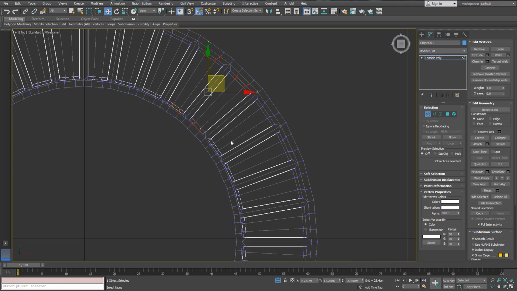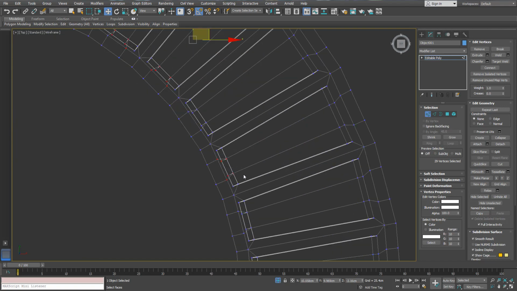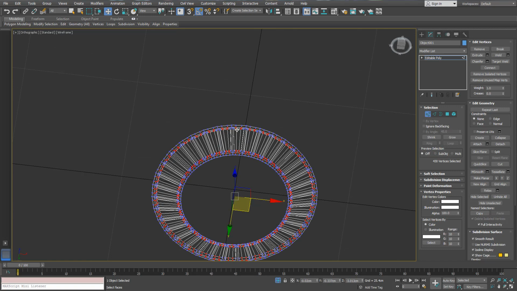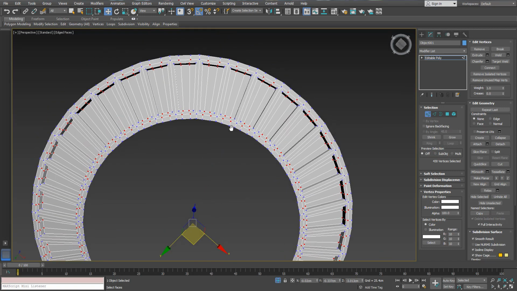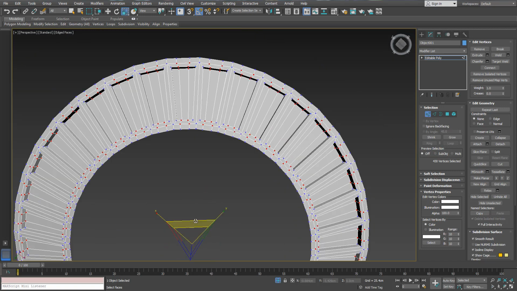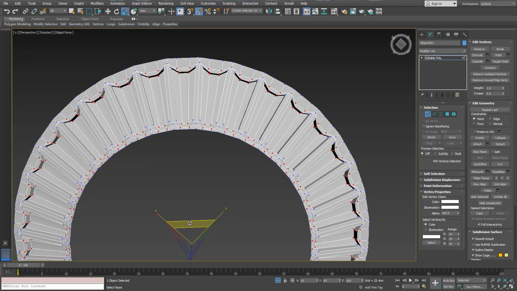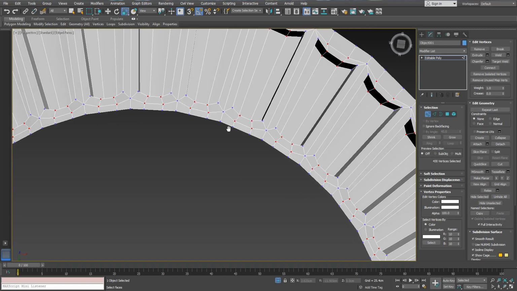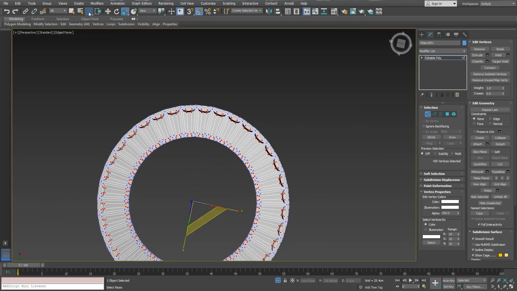It's kind of weird. With all the tools of 3ds Max and the amazing tool set and everything else, we sometimes find ourselves in a situation where there is nothing we can do except doing it manually. Probably there is something you can do that I'm not aware of, but this is what I know for now.